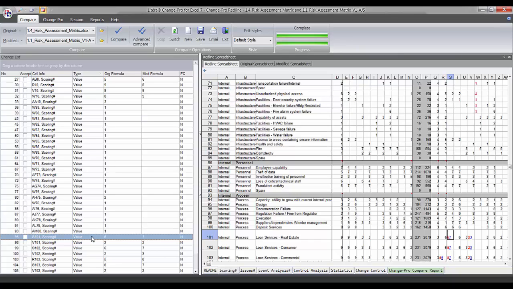Now, like I said, there is a great video by the guys at Litera that can dive deep into the functionality to really tell you all the cool things you can do. Or you're welcome to reach out to MicroStrategies or Litera to get a deeper demo, a live demo, if you will, to see all the different features you can take advantage of.